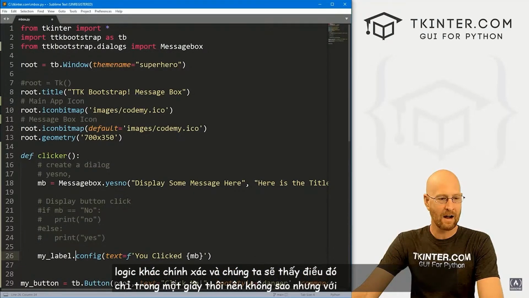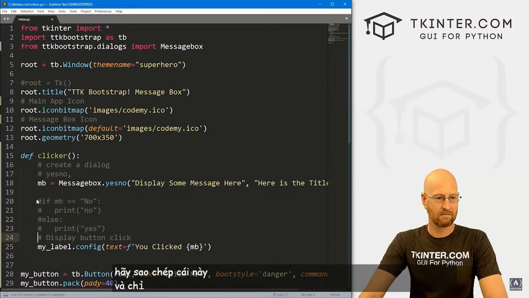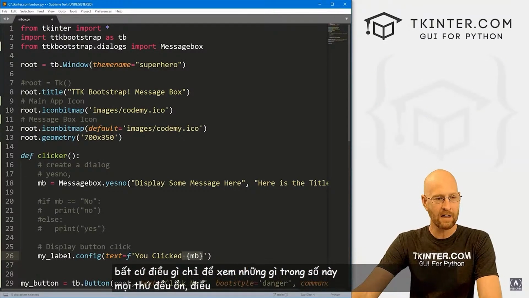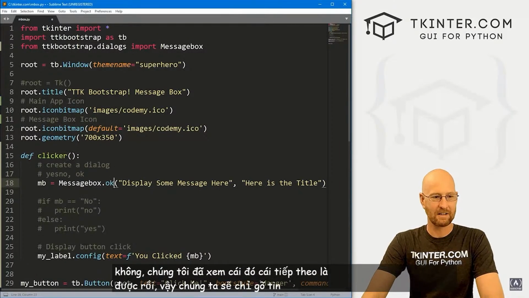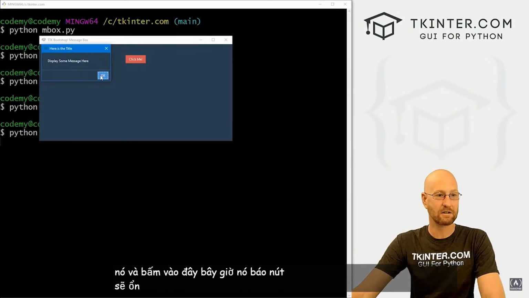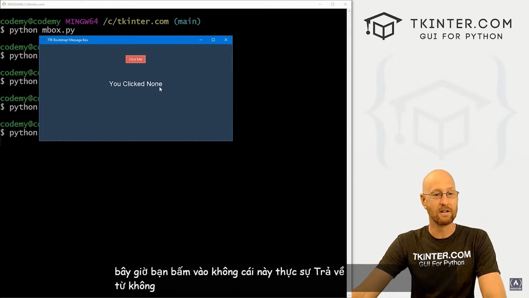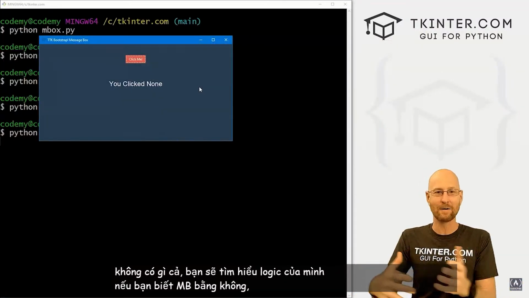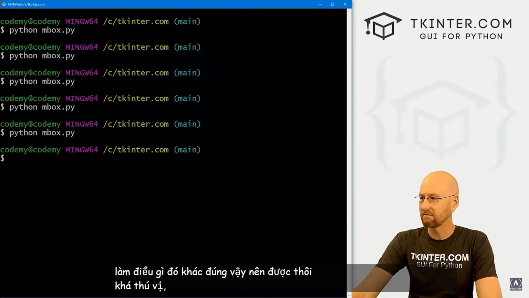So, all right, but for now, let's copy this and we'll just print out "you clicked" whatever, just to see what each of these things do. So, okay, the first one was yes, no. We looked at that one. The next one is okay, right? So we'll just type in messagebox.okay. If we save this guy and run it and click here, now it says the button is just okay. And if we click this, it says you clicked none. Now this actually returns the word none, right? So it's a string, it's just none. You would do your logic: if MB equals none, do this, else do something else, right? So, okay, that's kind of interesting, I guess.